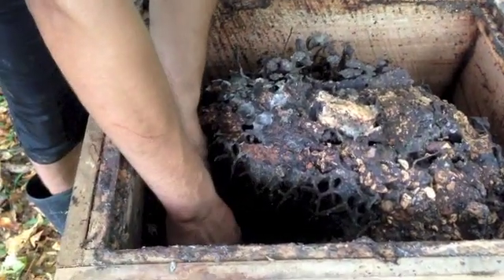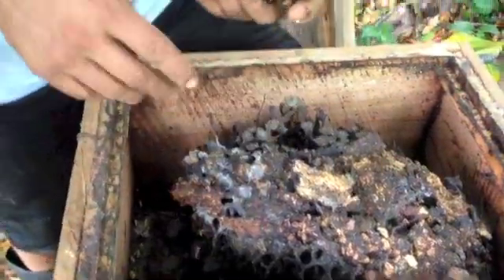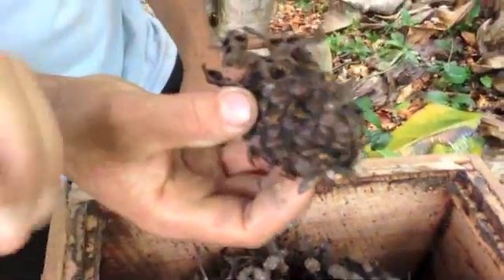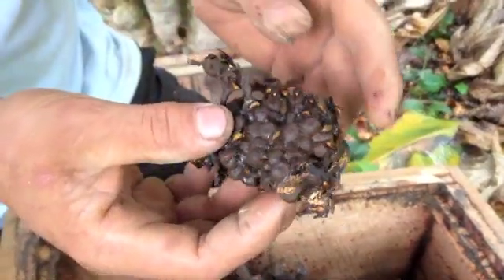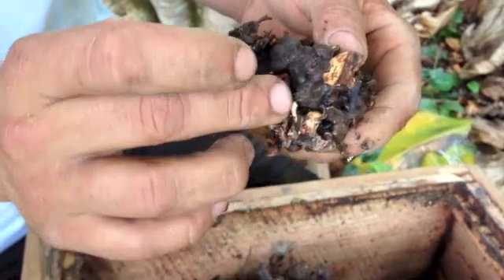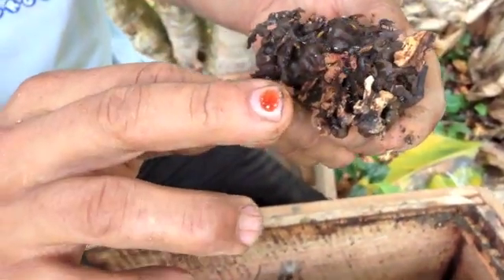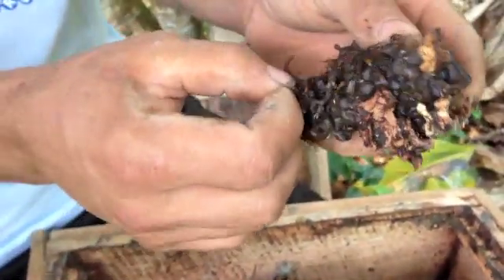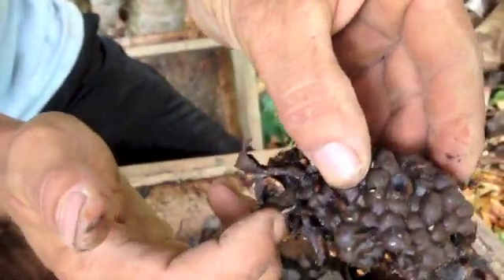There's plenty of honey inside. I asked him if we could extract some honey today, and we're going to do it right now. Look at this — a little bit of yellow. See how small they are? How beautiful and friendly they are? These guys are real friendly, not aggressive at all. Oh, look at that — rich honey. They always say the darker the honey, the more minerals and enzymes it has. And look at that — that was dark, like a dark Guinness. You guys don't have to drink Guinness anymore, now you can drink honey.